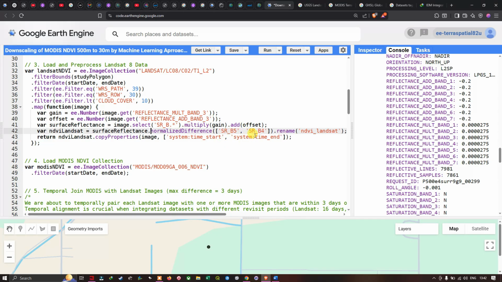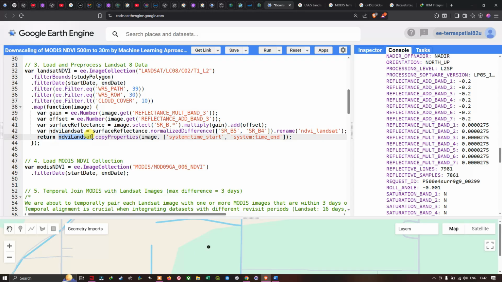It's going to give us the normalized difference vegetation index, and we're going to rename it as NDVI_Landsat. And last, we're going to return NDVI_Landsat.copyProperties(image). It's going to copy the metadata properties of this imagery to this particular image, that is NDVI_Landsat.